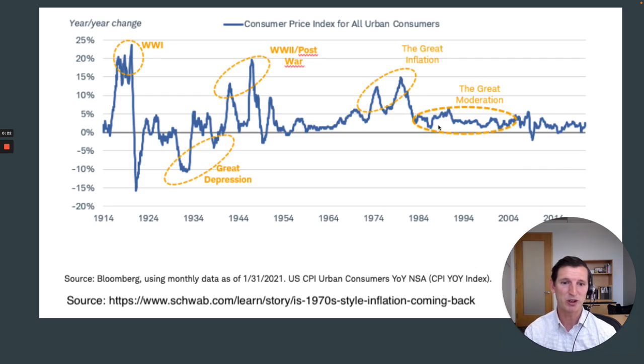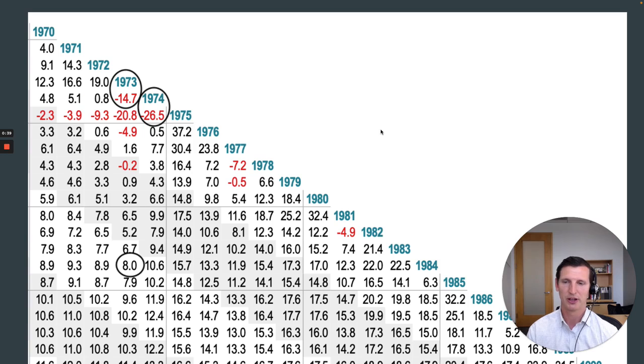Now, you can see we've been in a period in the early 2000s of low, moderate inflation. So, this recent inflation of 8.5% has come as a shock. And so, I'm wondering what the stock market looked like during this period of the mid 70s when there was high inflation. Dimensional Fund Advisors publishes a great chart called the Matrix chart, which shows the various stock market returns over years, and it allows you to see what the cumulative return has been over various different times.